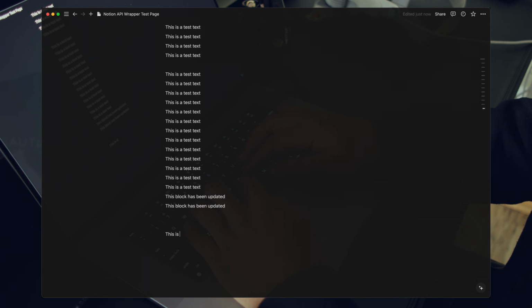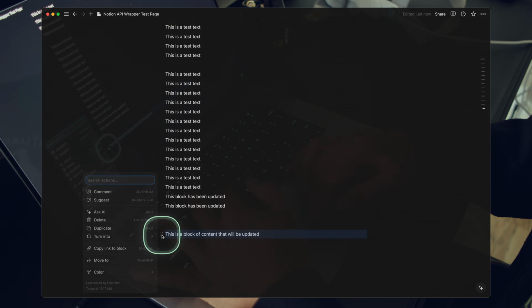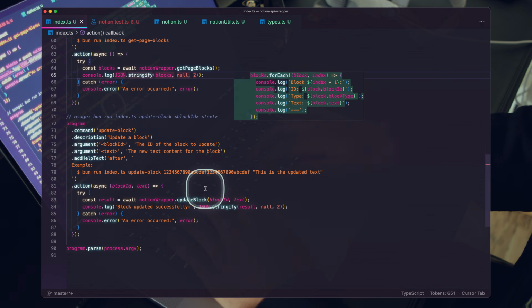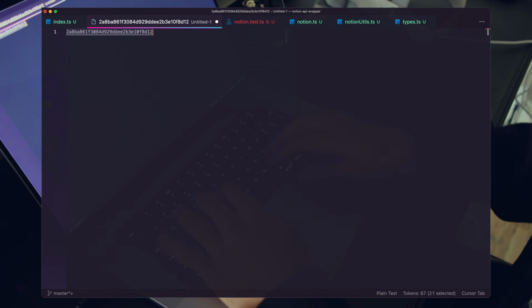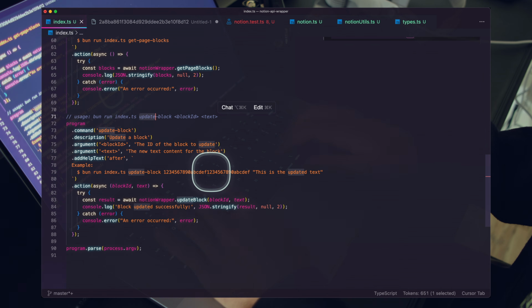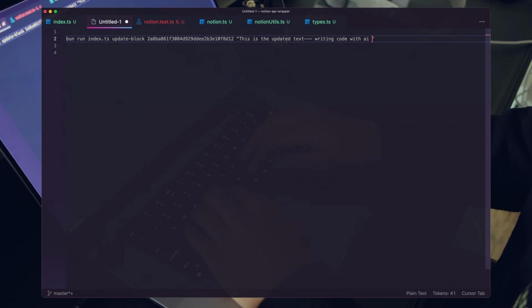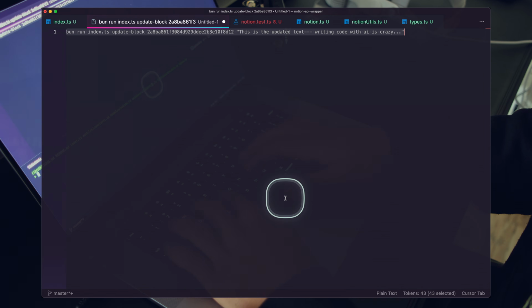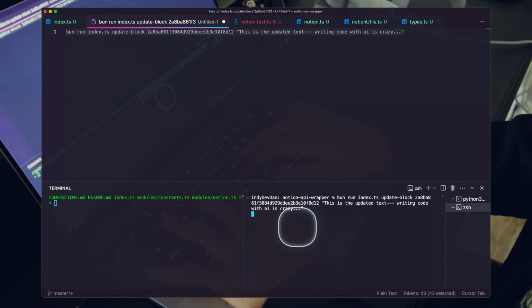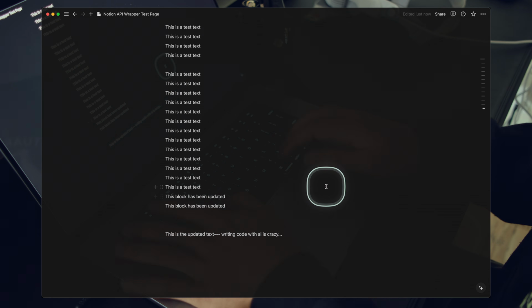So here's a manual test, manual validation. There really is no harm in double, triple validating your code. The only cost, of course, is time. But I'm going to come in here and just use some cursor tabbing to automatically get this CLI command in the right form, and create a nice update message there. Writing code with AI is crazy, so true. And now we're just going to go ahead and run that command, right? So now we're going to see that block updated. Fantastic. That is up, live, and running.